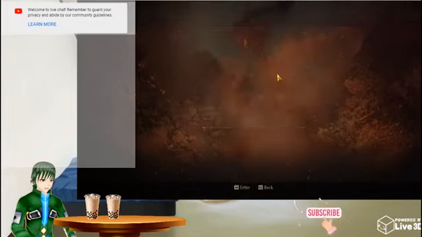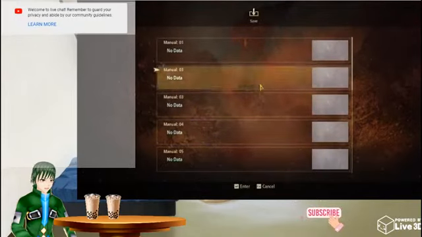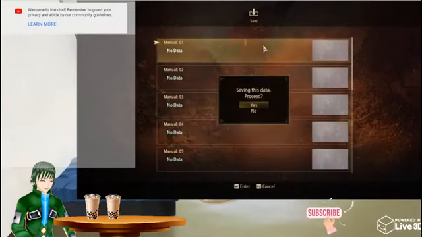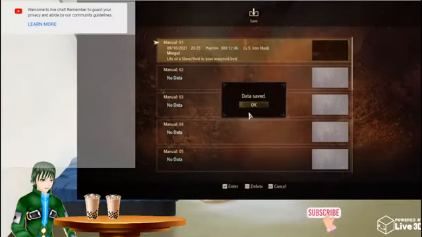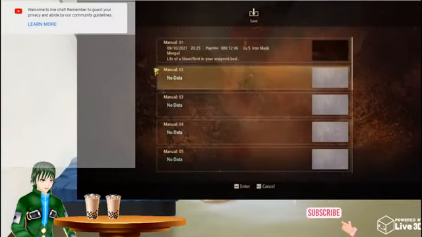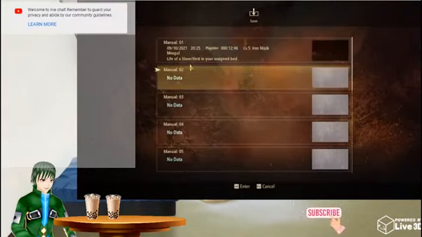Oh, we can save with... Oh, we don't need to go to a save point to save the game. We can just save. Let's try. Yep, we can. There's even a note of our latest mission. Crash in your assigned pad. That's our mission.